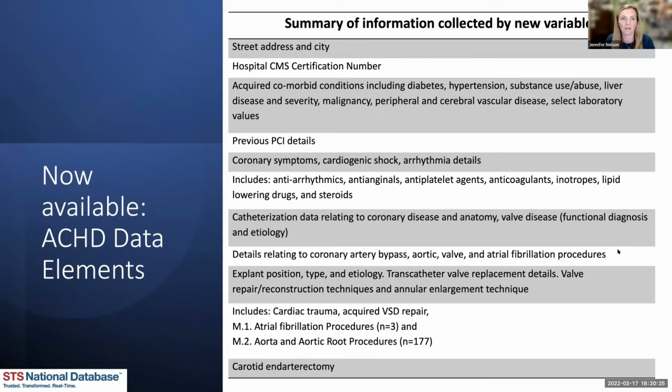To optimize data collection for these patients, a working group recently identified a list of recommended variables for inclusion in this upgrade of the Congenital Heart Surgery Database. This table shows a summary of the information that is collected by these new variables. The majority of the new fields were in the operative sections, and they provide additional detail related to valve, aortic, and VAD procedures. Only pertinent procedural data fields will be seen by the data managers who are entering the data.